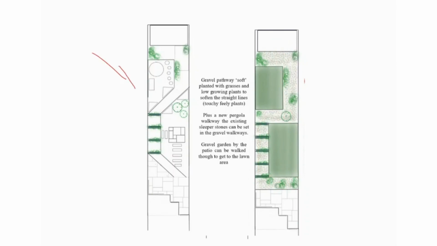So if I move you to this design, and this is the one that the actual customer decided to take in the end. We extended the patio and then put the pathway on an angle because it felt much more of a gentle route through to the garden room at the end. It was less angular, but we also gave the option of walking through a lawn, or in this case we were going to put a meadow in, and we could access a small patio area from two routes.